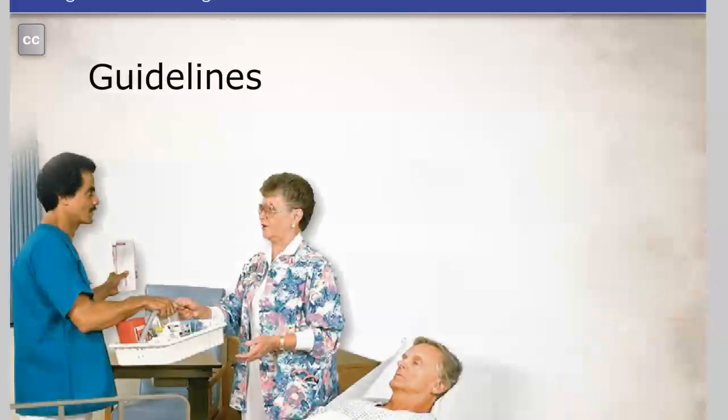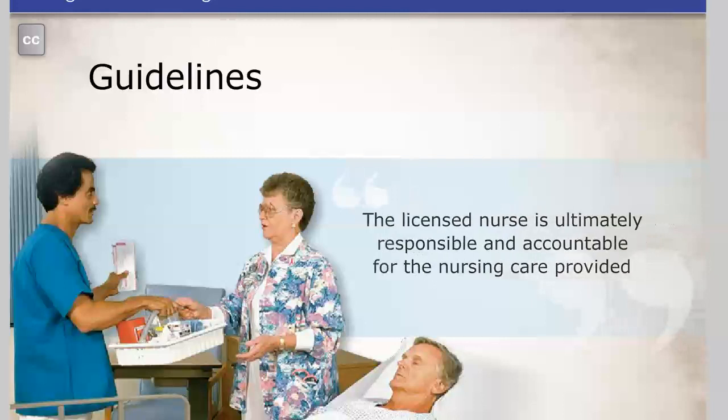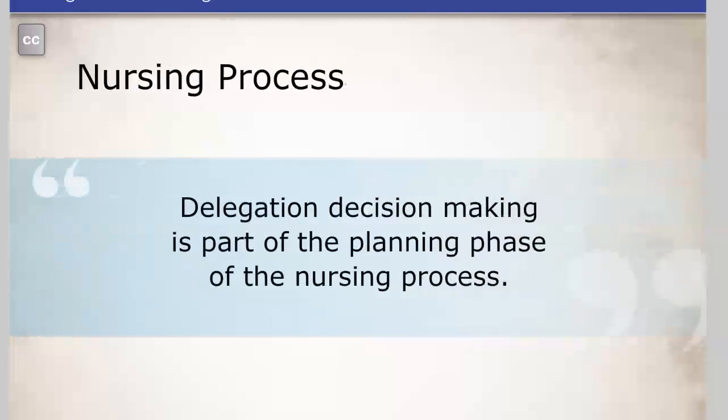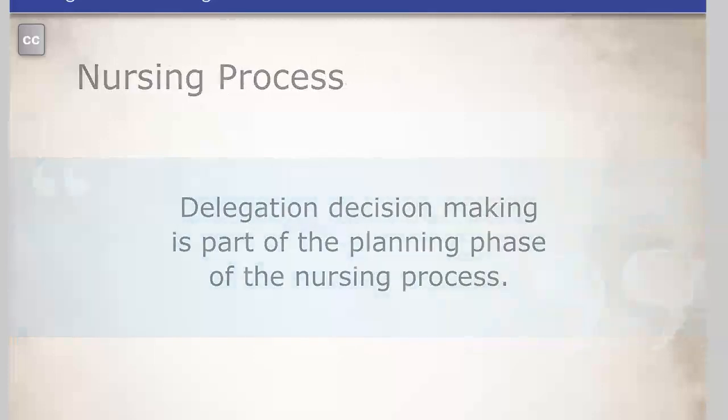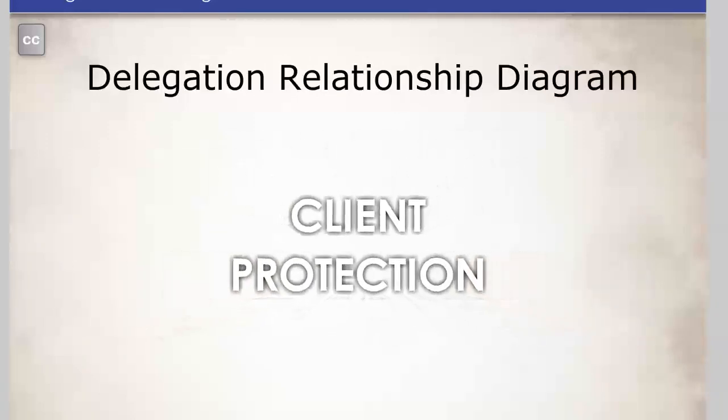Practice acts and regulations about delegating vary by state. The licensed nurse is ultimately responsible for the nursing care that is delegated. The UAP who receives the delegated task may not delegate it to another person. Delegation decision-making is part of the planning phase of the nursing process. Client protection is the fundamental principle when making the decision to delegate.